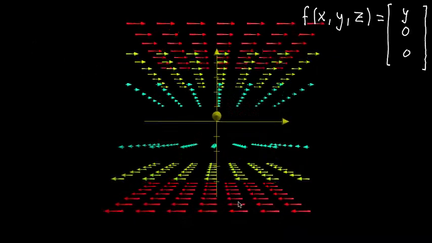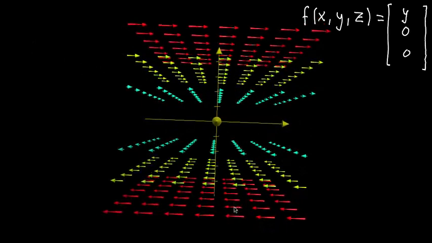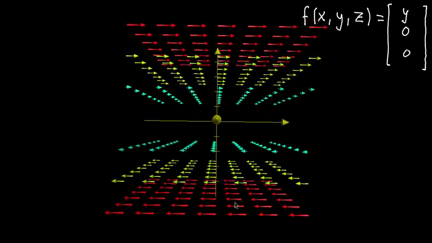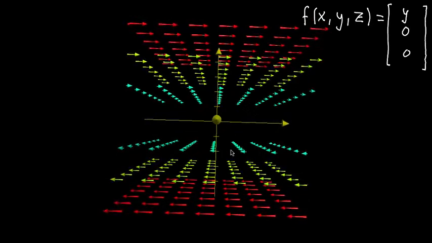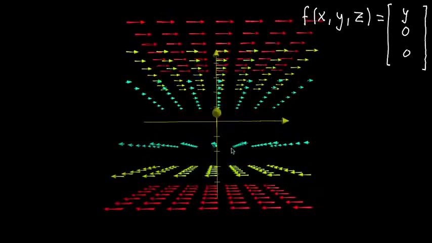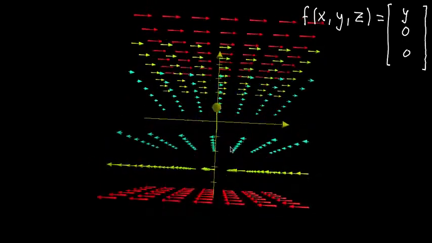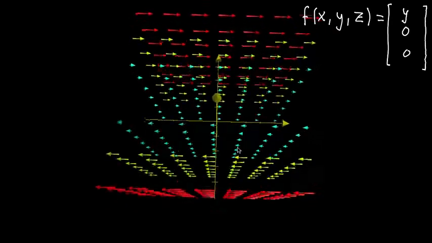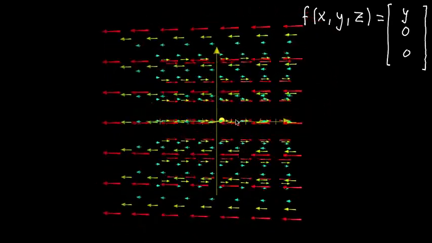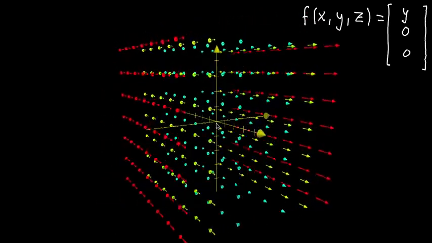Here we go. So in this vector field, color and length are used to indicate the magnitude of the vector. So red vectors are very long, blue vectors are pretty short, and at 0 we don't even see any because those are vectors with 0 length. And just like with 2-dimensional vector fields, when you draw them, you lie a little bit. This one should have a length of 1, right? Because when y is equal to 1, this should have a unit length, but it's made really, really small. And this one up here, where y is 5 or 6, should be a really long vector. But we're lying a little bit because if we actually drew them to scale, it would really clutter up the image.